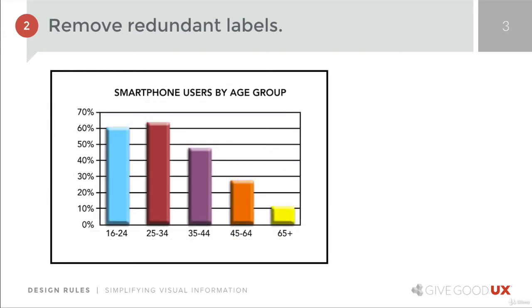We already know that this is percentage of users by age, by each age. So the percentages on the left speak for themselves. We don't need a label for that. We also don't need to reinforce the relationship between the age and the color. It's already lined out there. It's labeled clearly already. Those extra labels are just noise, so we take them away.